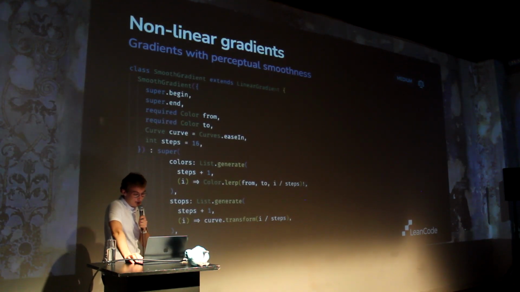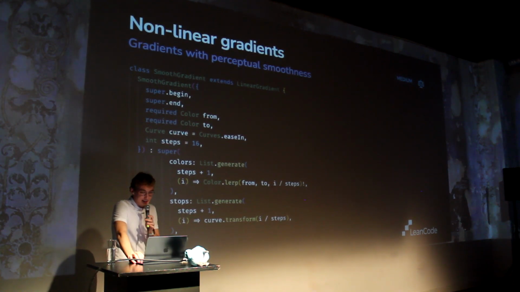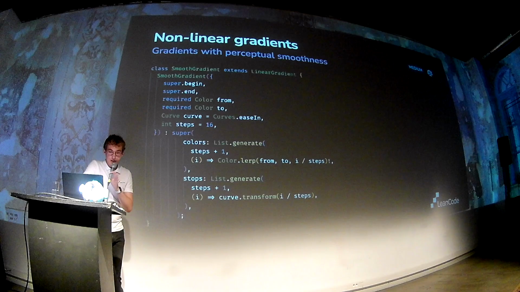Okay, so you can achieve an easing gradient in Flutter with a class more or less something like this. You can write, of course, a variant that is constant, but that will be more code.